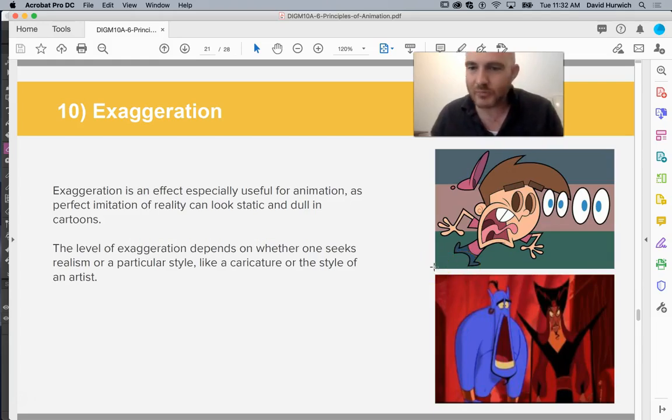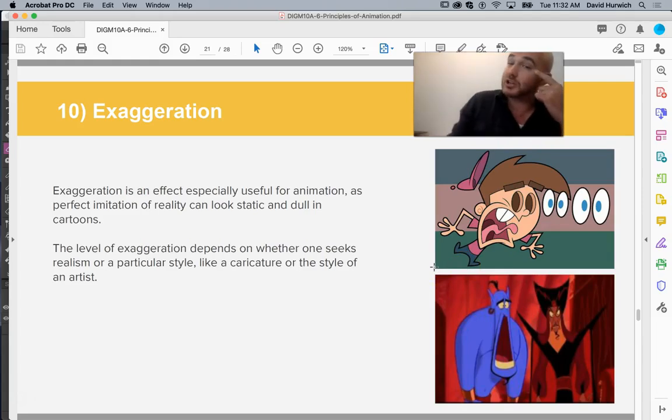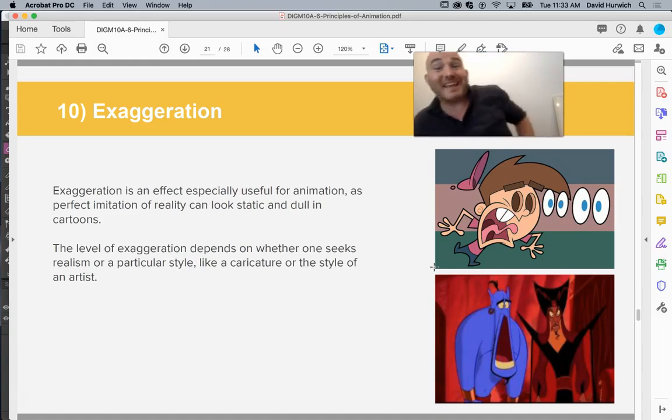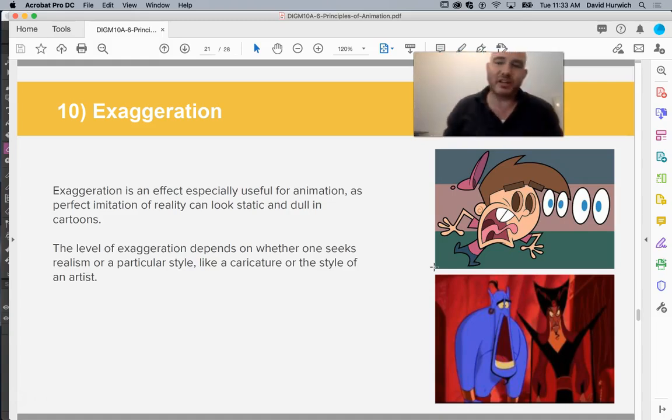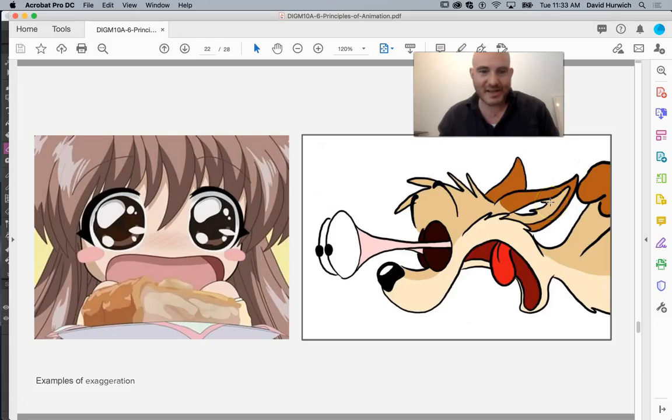Exaggeration. As I like to say, cartoons and animation are not about reality. They're not about depicting reality. You want to depict reality, get a video camera, okay? Animations are not about reality, they're about extending reality. Which is to say, we can have a character where there's some sort of exaggeration. Their hands get really big, or their eyes are very big, or we get this overreaction, these giant mouths and everything reacting, right? And it just makes the animation more interesting. It's all about expression, expressing through eyes, through mouth, through movements.